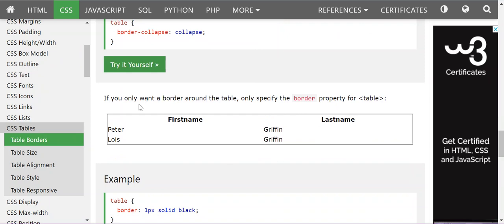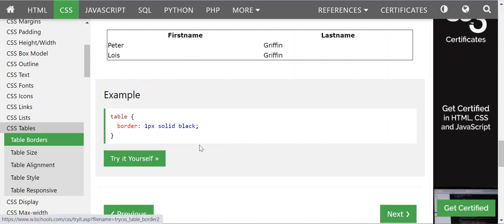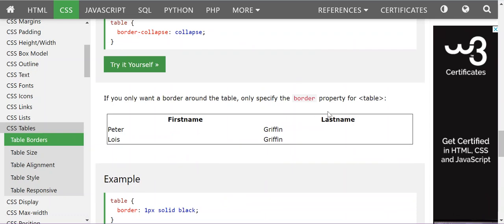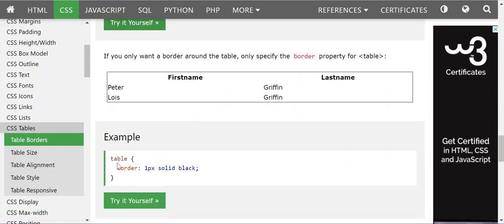Now suppose I showed you how to remove the borders. You can specify the border for the table alone. If you want the border surrounding the table, and you don't want the individual cells to be bordered, then you give this property for the table alone.